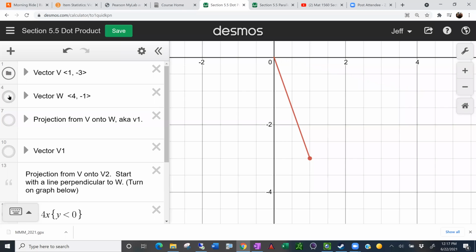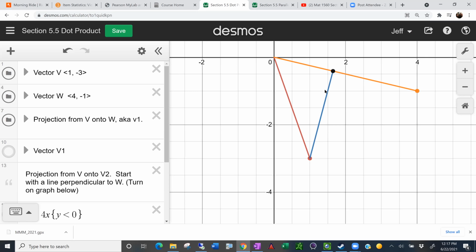So let's see. Here's vector W. Here's vector V. I want to decompose V into two parts. A part that's parallel to W. And remember, parallel just means it points in the same direction. Maybe not necessarily the same length, but it points in the same direction. And a part that's perpendicular to W. So, okay, how are we going to do that? Well, we're going to take the component of V that lies in the W direction and just draw a little perpendicular line all the way down to W. So something like this.